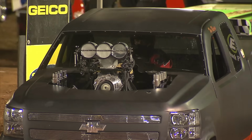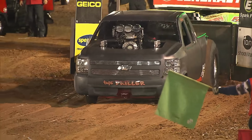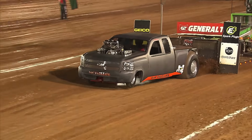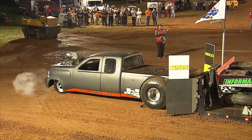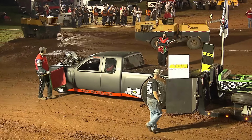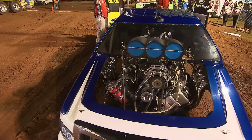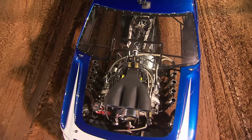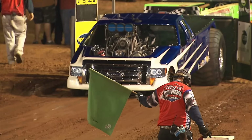We saw Tim Messer out here a few moments ago in the truck called Wide Open. This one is called the Driller. Messer currently inside of that top 4 at 3:10. Front end way up in the air, wrinkling up those tires back there, digging for every last inch. Goes 3:09 and 78, just a little bit short of his previous effort. Jamie Mattingly will try his hand at the track now with the truck he calls Spike, one of 2 of the Mattingly trucks in the field here tonight.